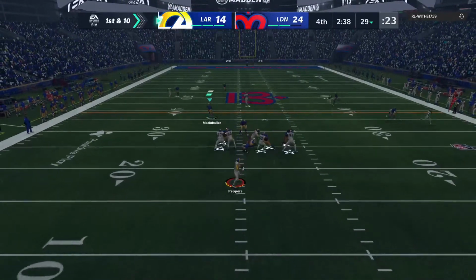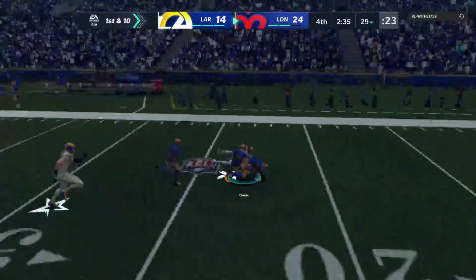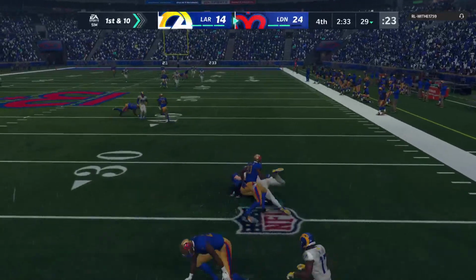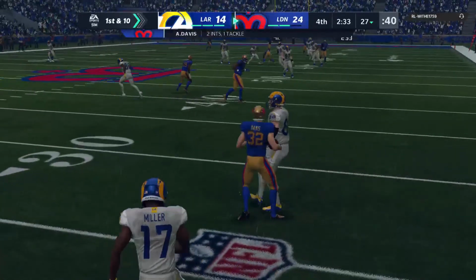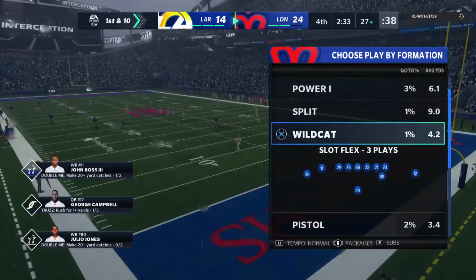They'll look to throw now on 1st down. Going deep this time for Miller. And this is intercepted, and that should do it. Picked off by Ashton Davis. And they're going to set up shop at the 27-yard line.